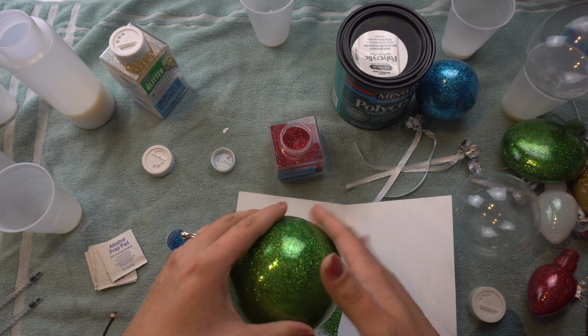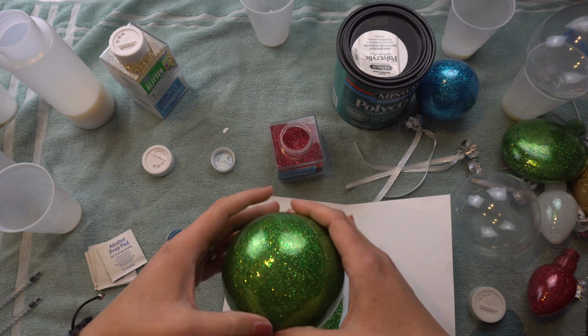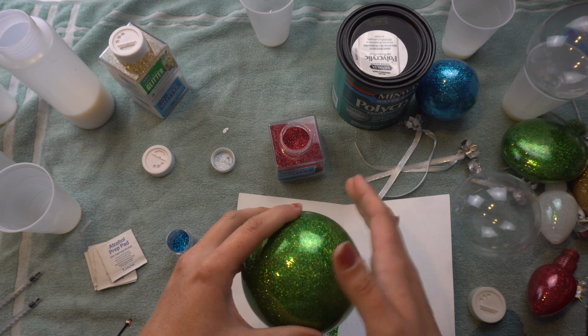But again, just doing the same thing. Just tapping it out. But I mean, the possibilities with these ornaments are endless. You can make whatever you want.